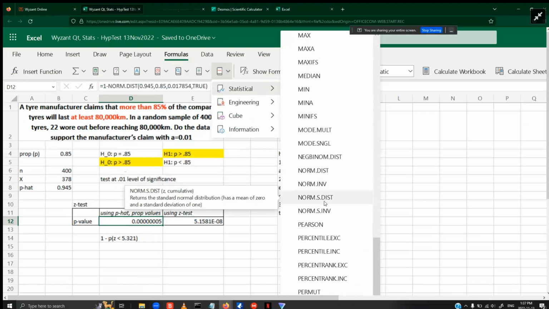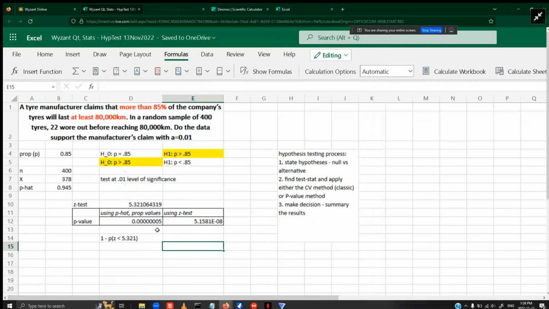The norm.s.dist, that's the standard distribution for a normal distribution. And it looks a little bit easier. You do have to calculate the Z separately, and that's what we did here. And then you would again choose cumulative, yes, well, they'll ask you to type true, or if it's not cumulative, you'll type false. So I actually show two different ones because you can use either and you do get pretty much the same answer. This one's written out in standard number form. This one is in scientific notation, but it's the same.